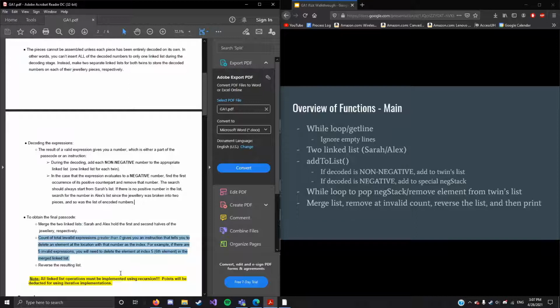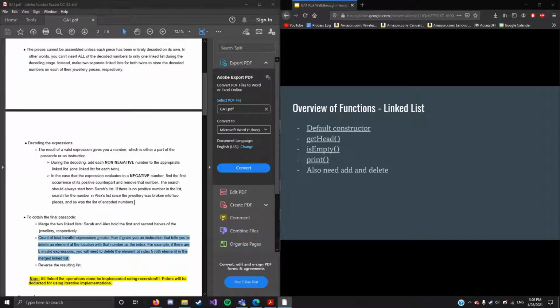It mentions that you have to count how many invalid expressions you find, which again is from the check validity function from our stack class, and if it's more than 0, you have to remove at that index of the linked list. And then after we do that, we have to reverse the list, which is again going to be a function in our linked list class, and then we're going to print the lists, which is also a function in our linked list class.